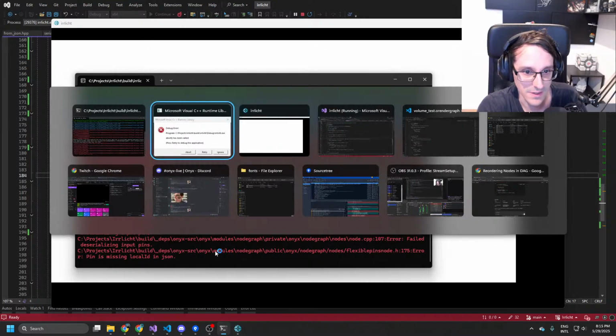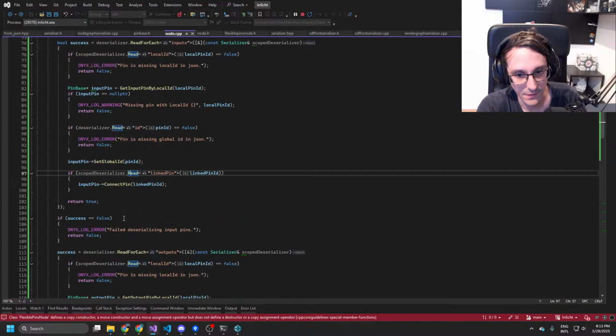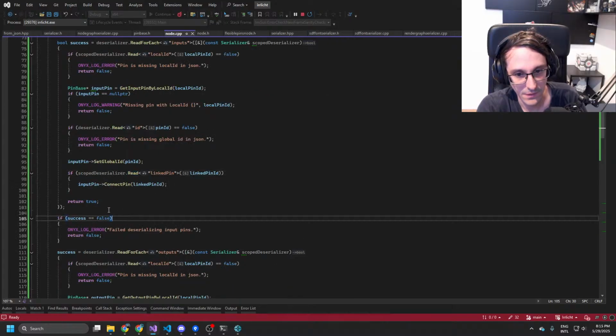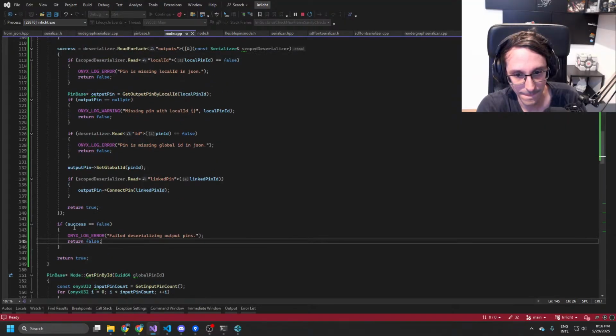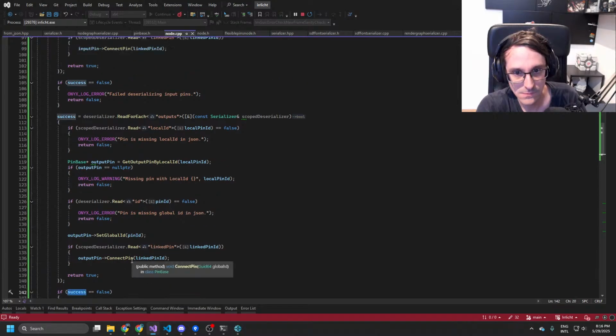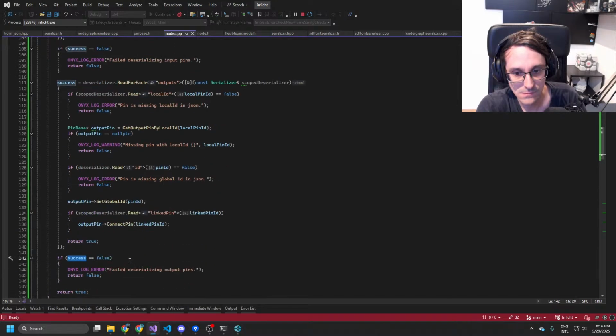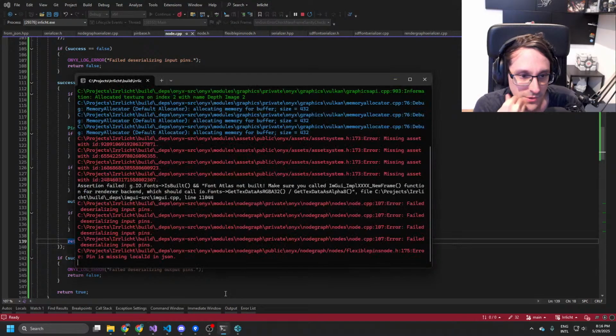Failed deserializing input pins. Why? Shouldn't I have more info here? Oh, here.